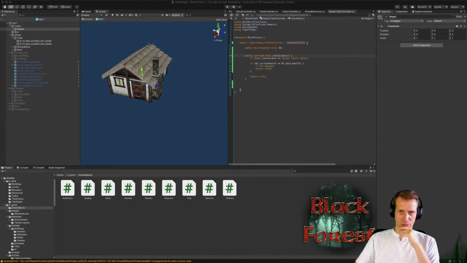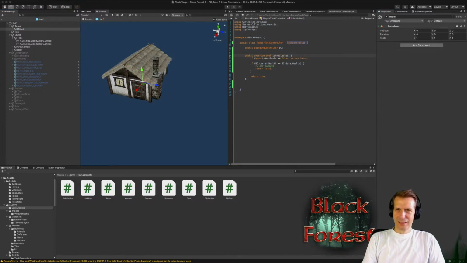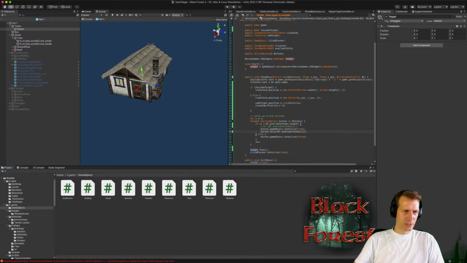So Stack Exchange says it should work, but it doesn't seem to work. I can assign the task controller. Yeah, I should actually. Why does this not show up? Because I'm still having compile errors. Yes, of course, and then yes, I need to go into my action buttons as well.